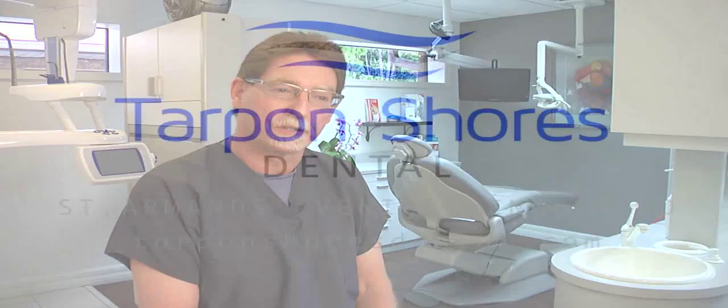After that design is finished, then we use a second machine to take a block of porcelain and then almost magically carve that crown from that block of porcelain while you wait, and many times while the patient is watching the process. At the end of that, we fit that crown just like any other crown from the laboratory and bond that crown in, one visit, and we're done.